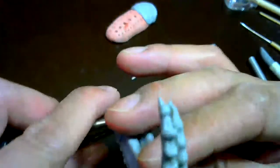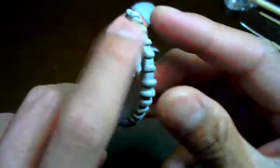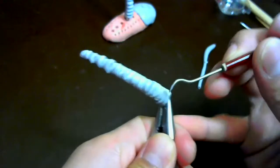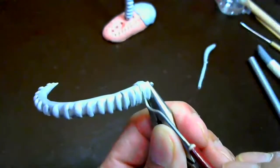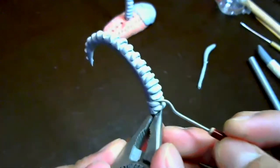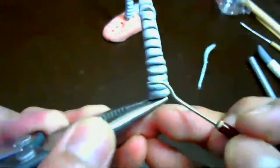Now that all of the bumps are in place, it's time to blend them to the horns using my personalized explorer tool. And again, I am not able to find my one in the store, so I make my personal, my do-it-yourself. And yes, do it yourself. Just like that, blending all. You can see it in the video, in the camera.